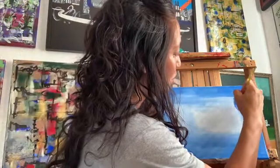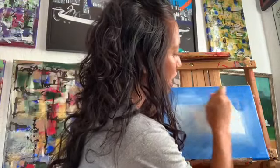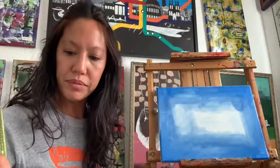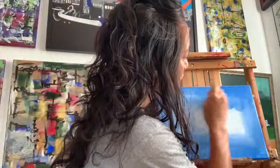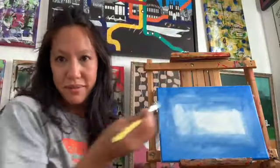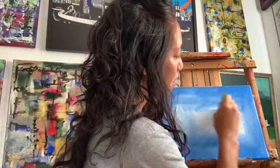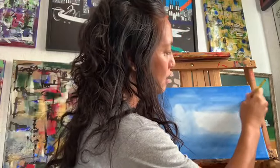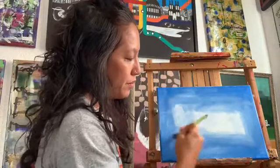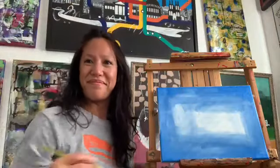And then let's go ahead and do that up top here as well, where we see a lot of these harsh lines. We want it to fade a little bit more. And if you notice that the blue is becoming a little bit too dark, then add a little white. Use your eye to help you blend those harsh lines so that they're not so harsh. Fantastic. Great job so far.